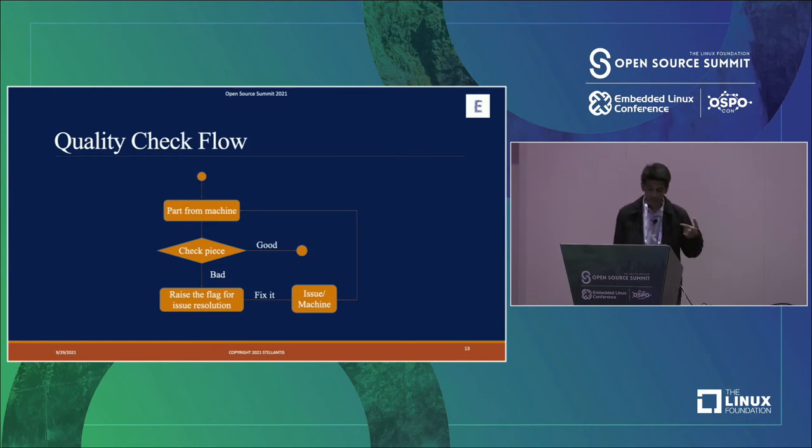Once the part is dropped off at the quality lab, the lab technician checks the part on the gauging machine and verifies if the dimension measured is within specification. If it is within specification, the quality tech tells the operator that the part is good and he can keep on running the machine. But if the quality lab tech finds that the part is out of specification, he lets the operator know to stop the machine and get the machine fixed. Once the operator gets the machine fixed, he runs another part and brings it back to the lab to be checked again. And the cycle continues.